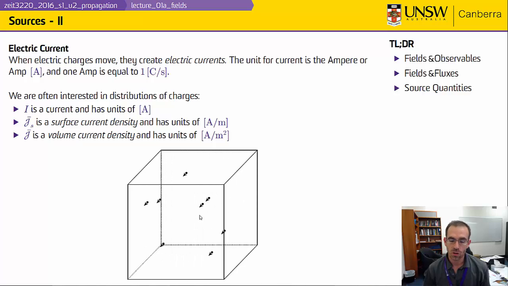And of course, I can also have a volume current density. If I take that 1 amp, and I distribute it across this volume, so I have all my current flowing out of the page like this, that's going to give me my current density. It says here volume current density, but we typically just call it the current density, and that's going to have units of amps per square meter. So I, a current flowing on a line, is an amp. Surface currents are flowing on the surfaces of conductors, amps per meter. Volume currents have units of amps per square meter.